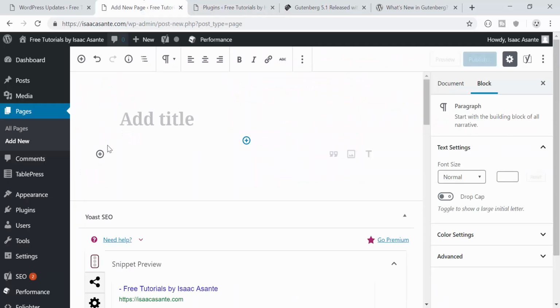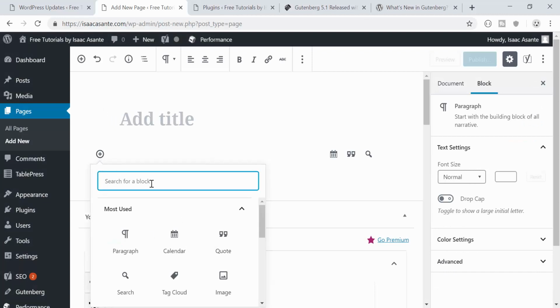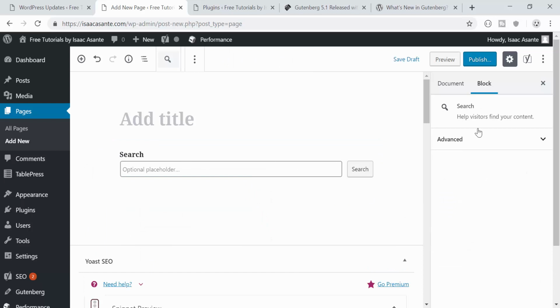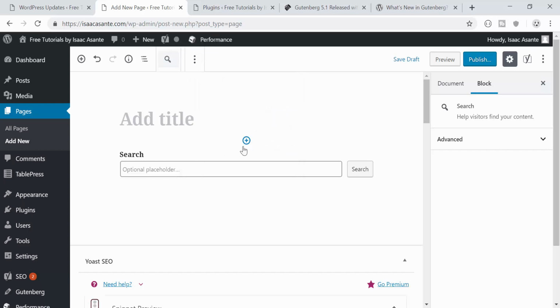I can just directly go to this page, add new page, and refresh the page. I'm going to leave it, and now I'm going to tap this button again, and when I select search, I have it right here. So of course you can see the rest of the enhancements, an enhanced design. It's optimized also for speed, but that's not the main point for this video. We're just looking at the new features added.